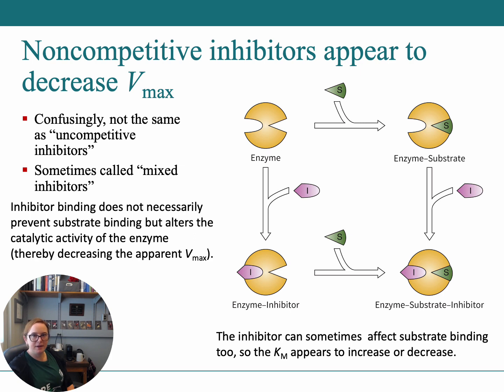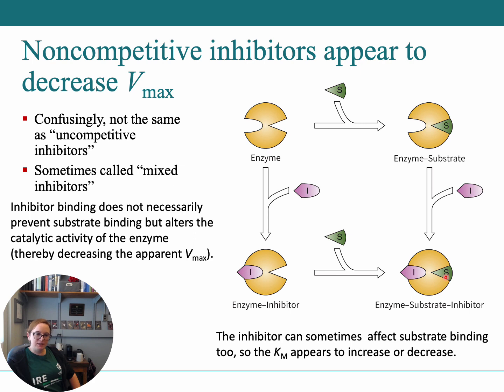And then finally, non-competitive inhibitors. This is the area specifically that I wanted to clarify, okay? This sounds like it's really easy to confuse with uncompetitive inhibitors, but it is not the same. These are sometimes called mixed inhibitors. The binding happens at a site that is not the active site, so somewhere else on the enzyme. That's what this cartoon here is showing. So it's binding way far away from the active site. So it doesn't necessarily alter substrate binding to the inhibitor, but it might.